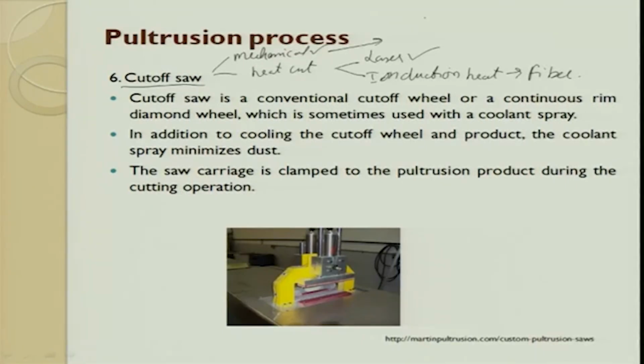If this is the object, there will be protrusion of fiber, these are fiber protrusions. If we do not have a proper shearing mechanism, we will have these protrusions coming out, which will appear. So, today laser is used exhaustively, which can very easily cut it. Otherwise, a conventional cutting saw with wheels is used.